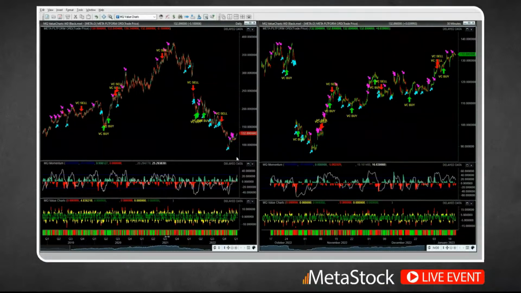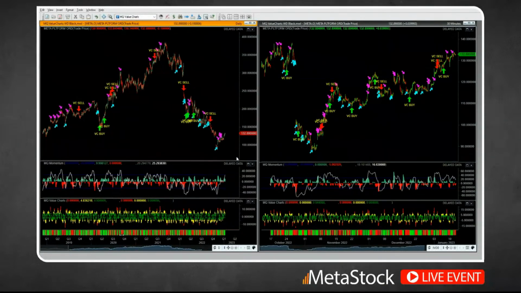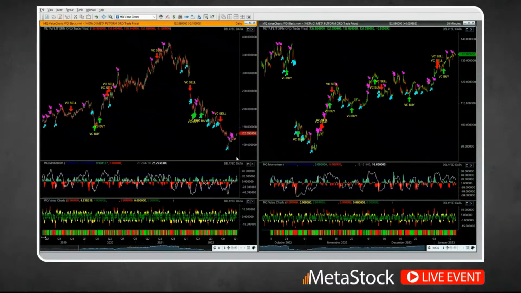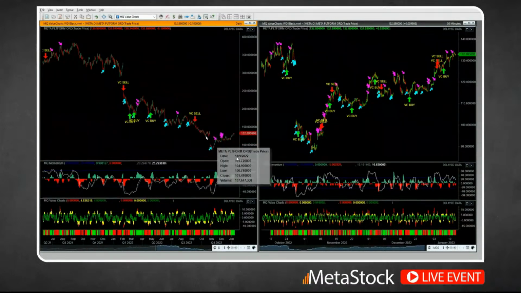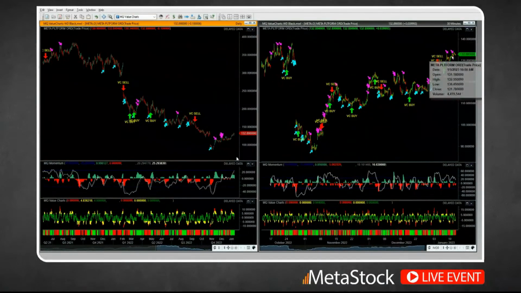Wouldn't you have liked to have gotten in Facebook right at that point? Let me just move this over here. Imagine if you saw this sideways move here right at the end of this consolidation zone, you ended up with a VC sell signal. I would have liked to have taken advantage of that one there. But right now we got a couple of sell signals that are starting to lose steam here, and bearish pressure coming in is happening after we got this buy signal.